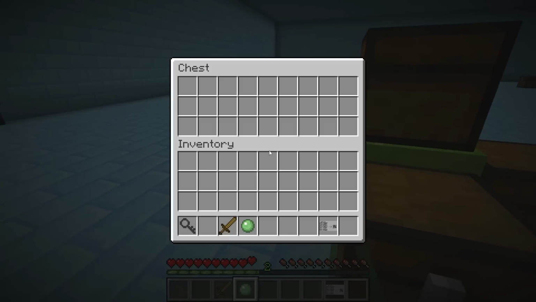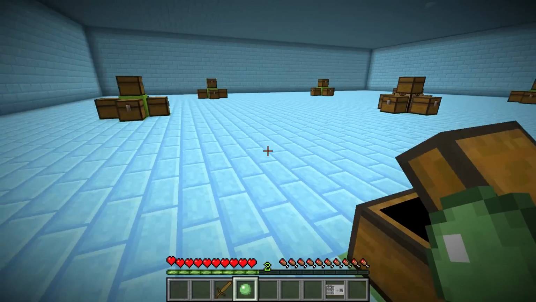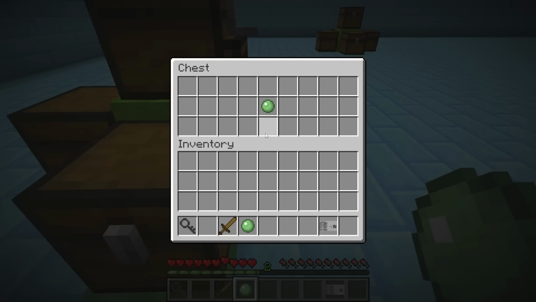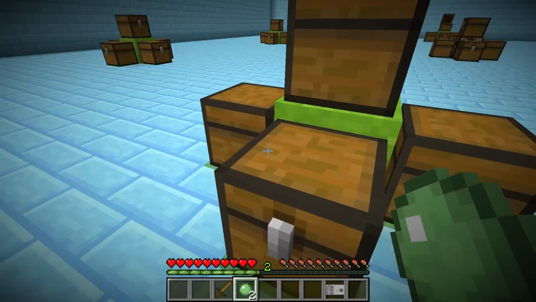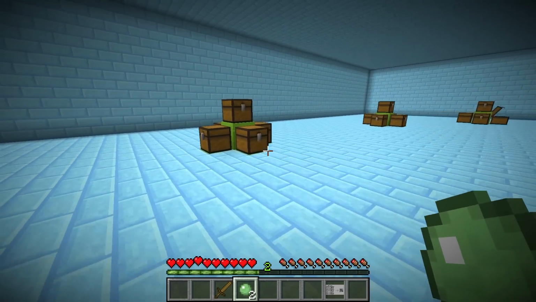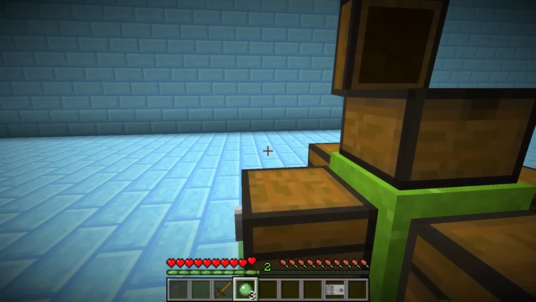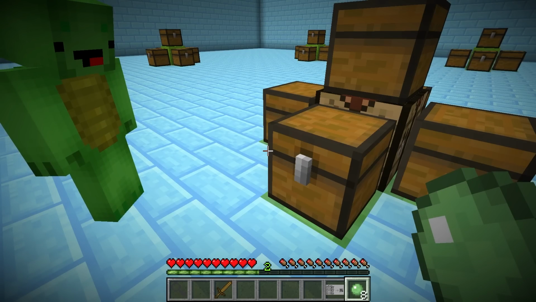Hold on, I found a slime ball. Oh, here's another one! I think we need about 9 slime balls. Then we can craft a slime block. We need to keep looking around until we have 9. Oh, another one. Let's find them. I have 3. Oh, 4. 5. One more. Found it. That makes 9. Sweet.